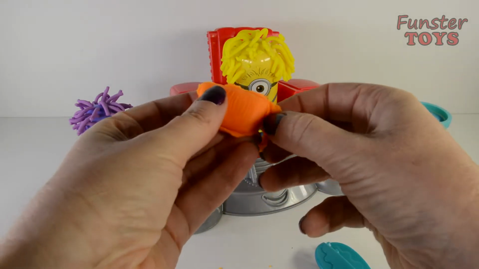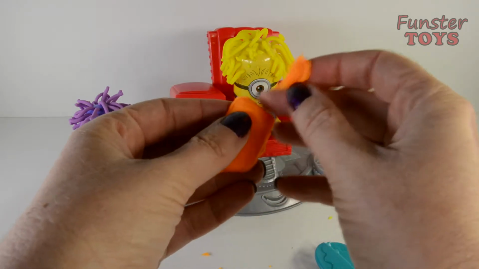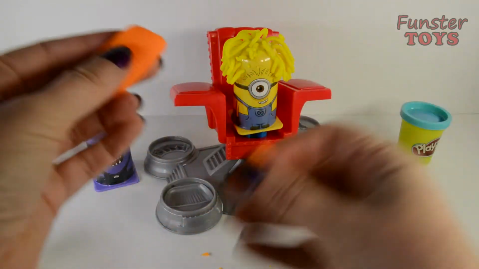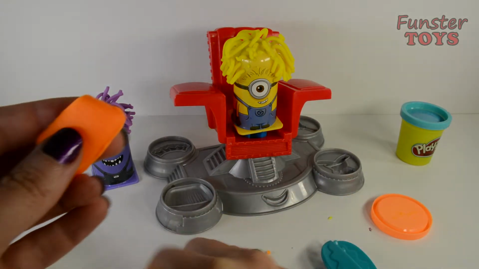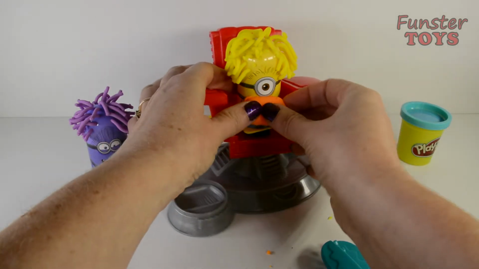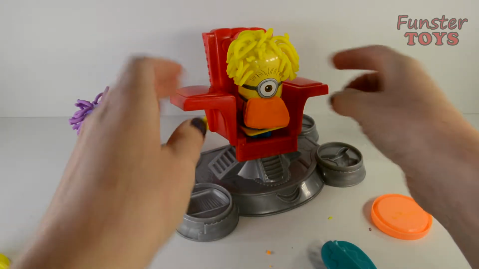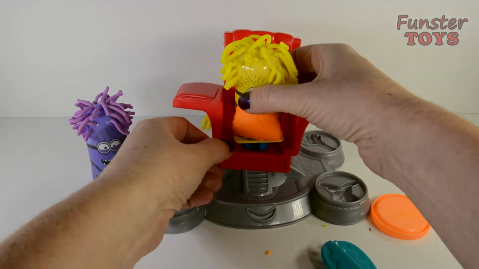No one's going to recognize you with a big orange mustache, Stuart. I thought that's what you wanted. You want to hide and then sneak up on your brothers? Okay. There you go. I think that'll let you hide from them. They'll never recognize you like that. Okay. Come on.